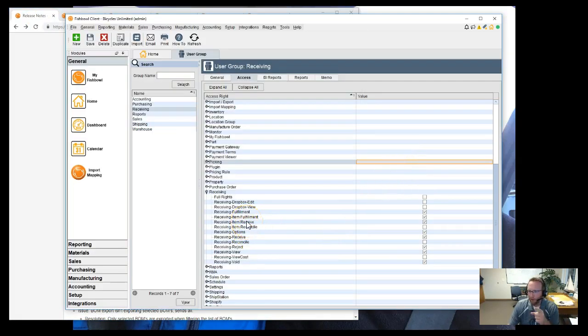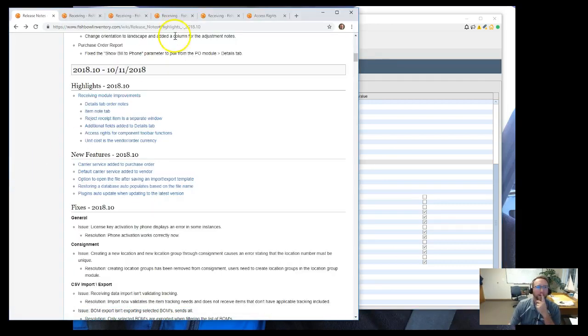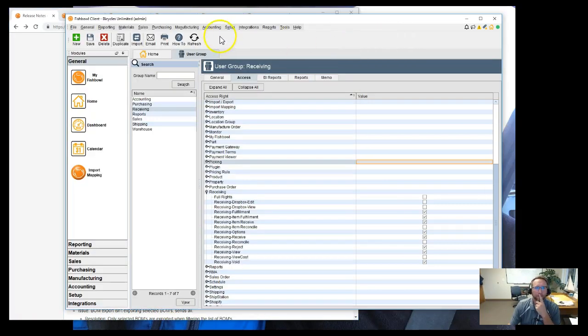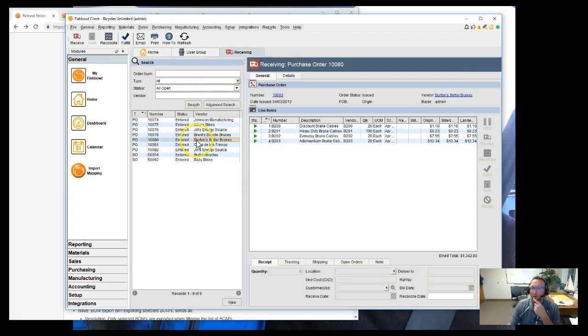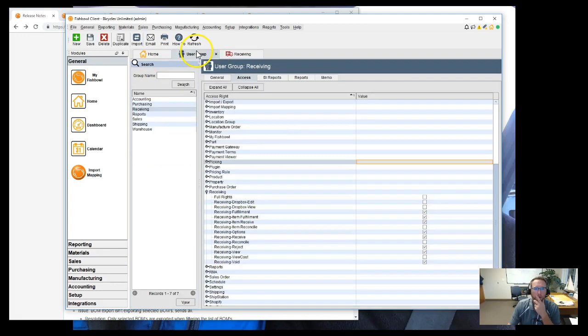Oh, I think I know what it's saying. I think I know what it's talking about. This is just a guess, but the component toolbar, I wonder if they're calling this on the right-hand side a component toolbar, maybe? Like this, you know? That would be kind of cool. Let's see what it says. Dropbox edit and receive fulfillment. Item. Okay.